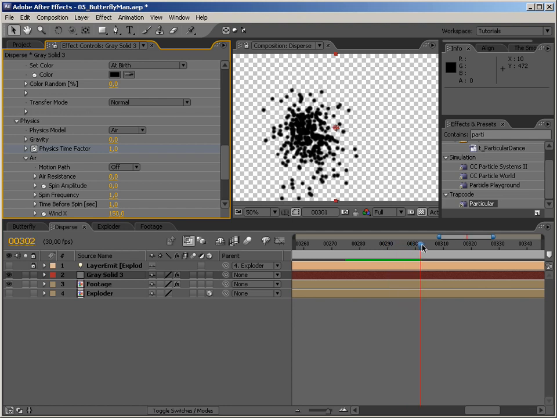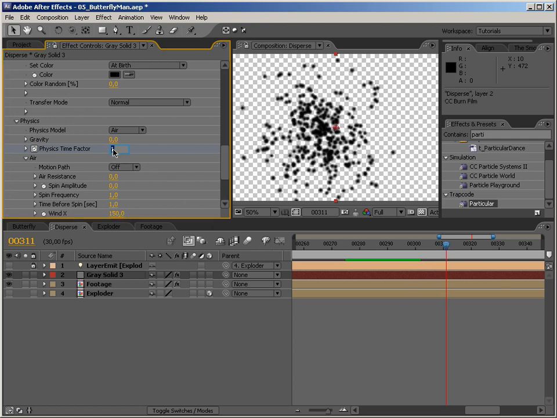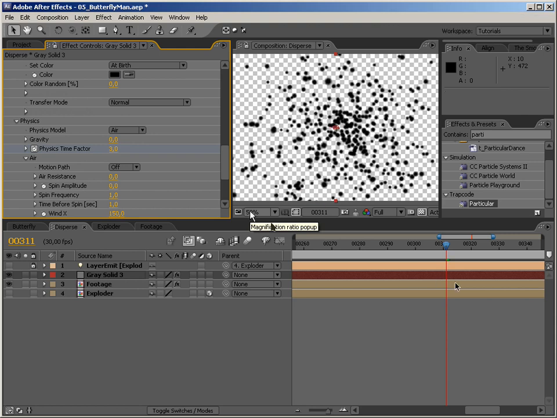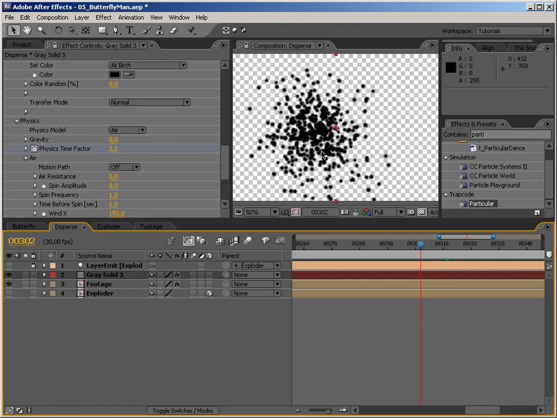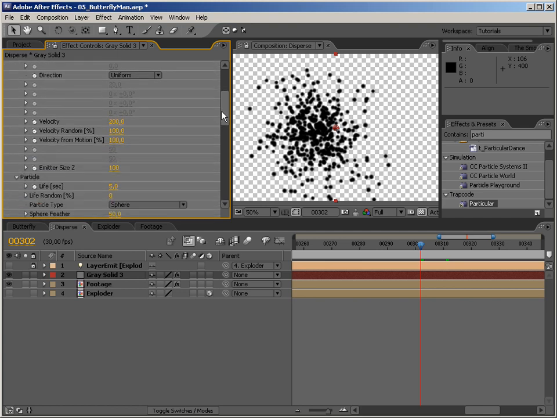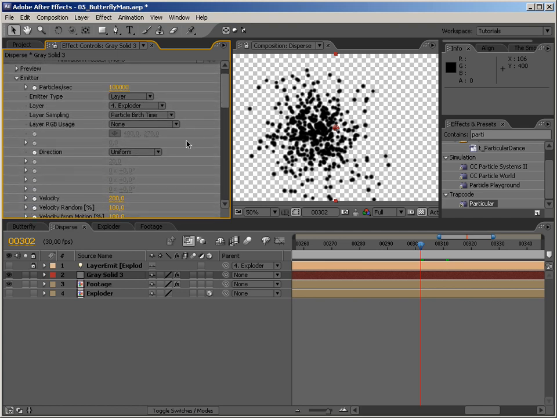Let's just move forward just a little bit, and somewhere around here we'd like the particles to speed up like 3 times. Okay, and one more thing, I think we should try to set the direction.